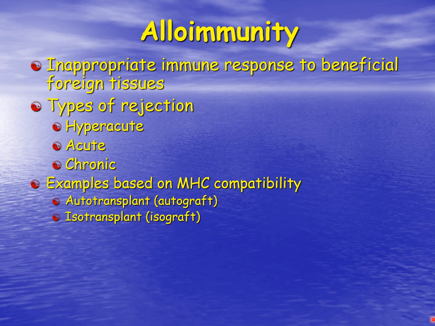Isotransplants would be tissues transplanted between closely genetically related individuals. Our MHCs are actually genetically programmed, and so someone that carries similar genetics to ourselves typically will have very similar MHC compatibility. But sometimes not even a closely genetically related individual will match, and so we go into the general population. This is known as a homotransplant.